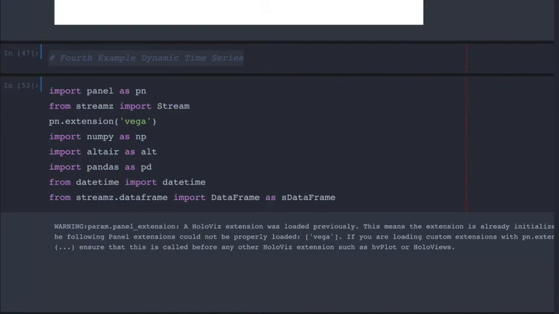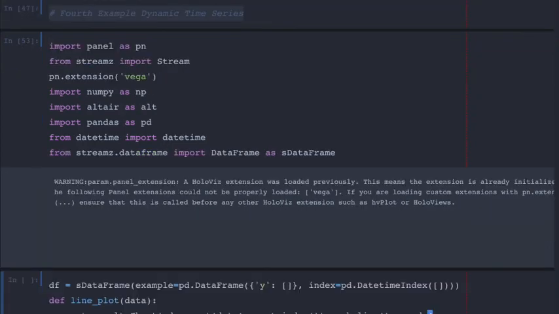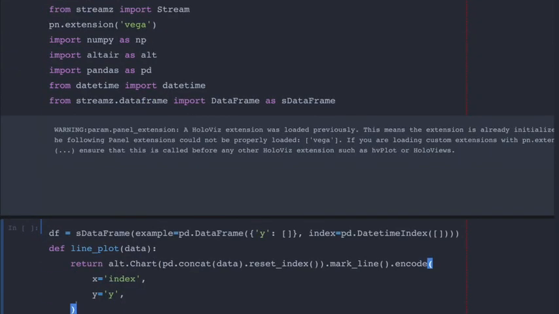Let's say we have a data frame here. And then we define a function that creates a line plot. I copy it in the chat so that you can perform it better and faster.